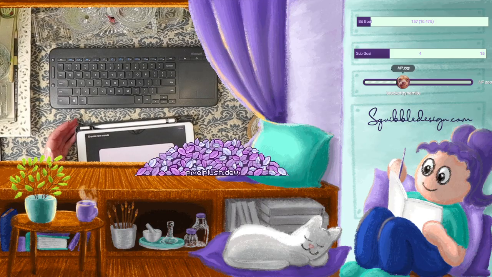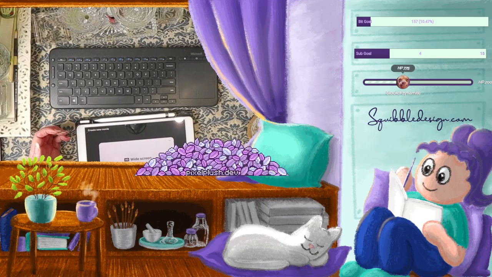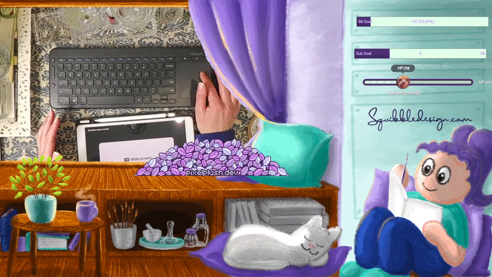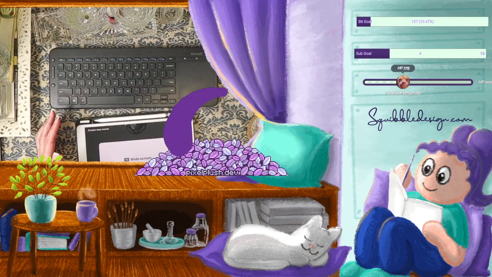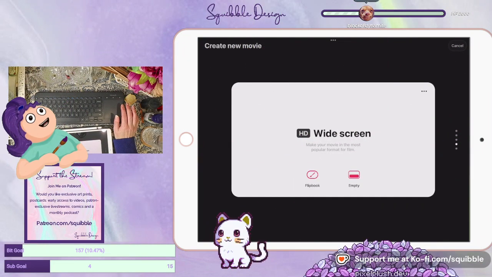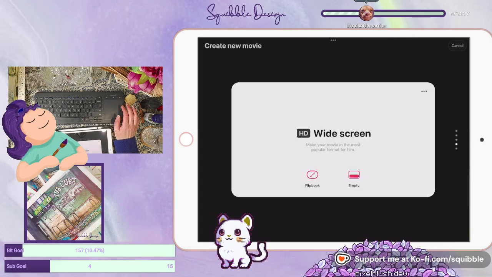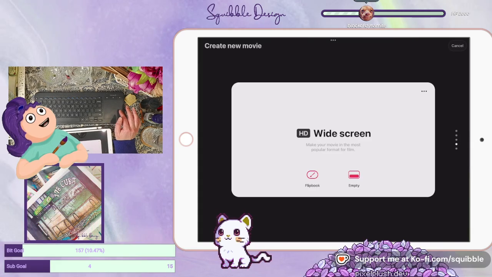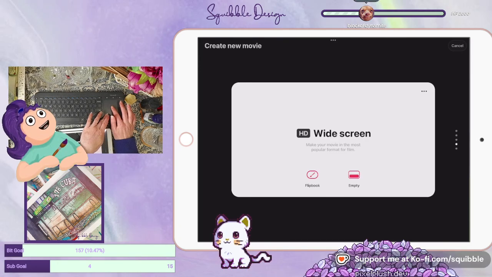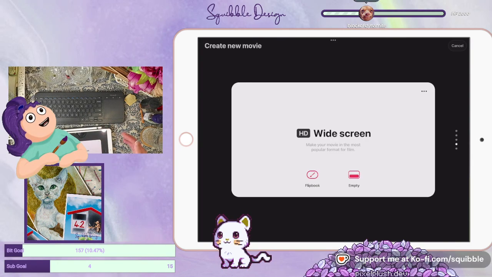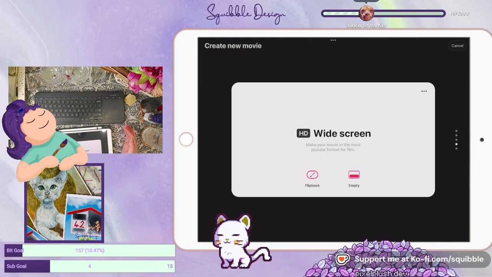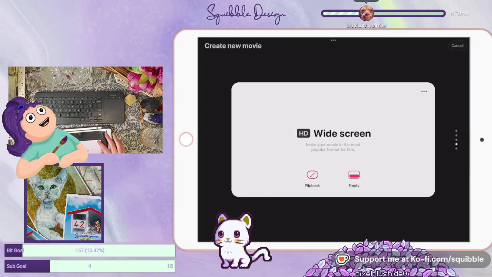And yeah, I thought we could have some fun animating. So what I want to do is look at Procreate 2. Let's just go over here so we can have a quick look. So yeah, you can see I've got on the screen here, this is what you see after you log in and you choose to create a new project. And we have two formats. I'm choosing widescreen at the moment, I think.